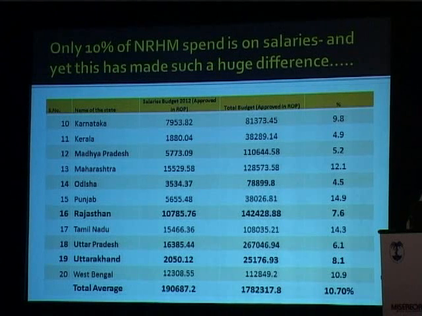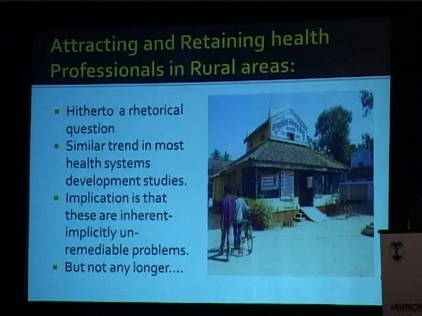So at some point, the case should have been made by all these worthies who were in the consultation to actually invest more in the public health workforce, and in a salaried workforce at that. And that is something that remains missing in these documents. But coming to the issue of attracting and retaining health professionals in rural areas, one of the things that the NRHM achieved is not an actual change in policy, but a change in the way of perceiving the problem.